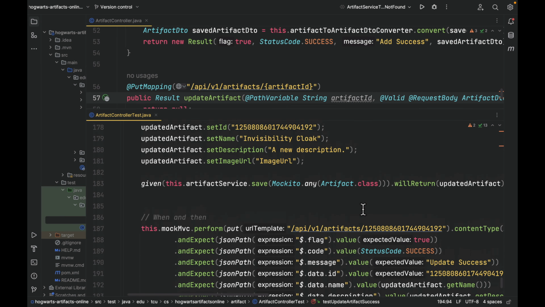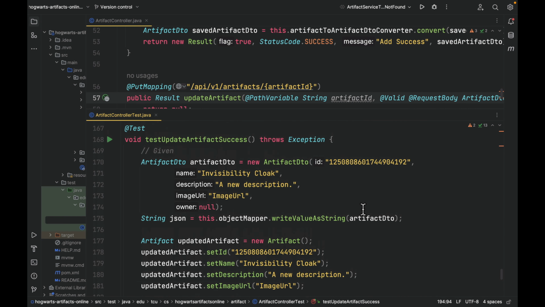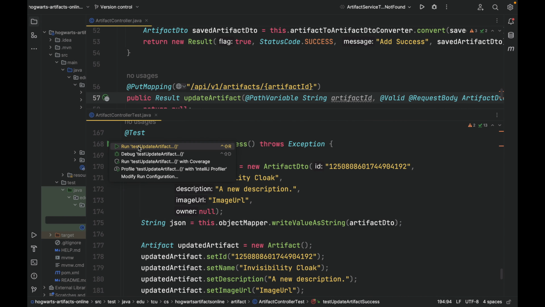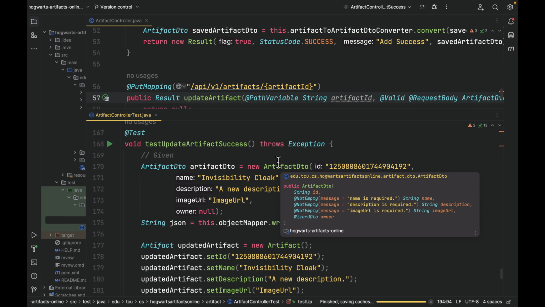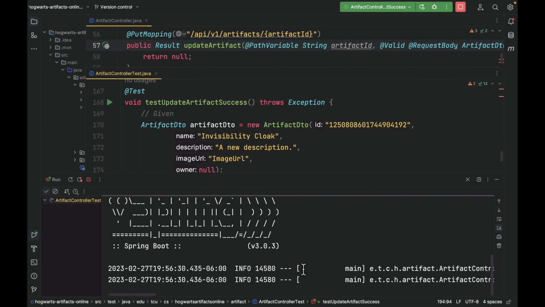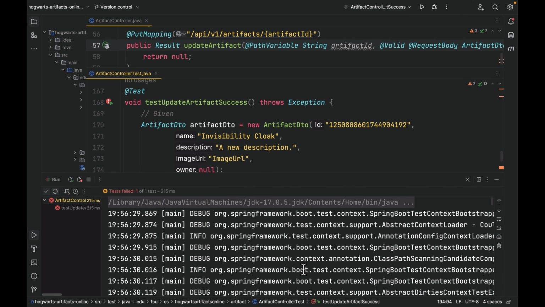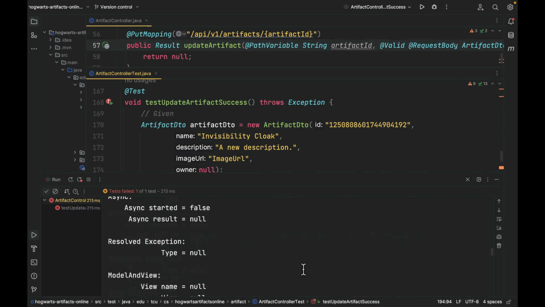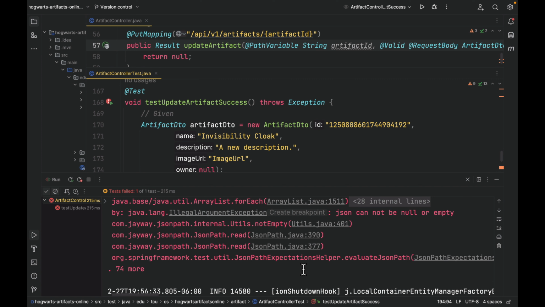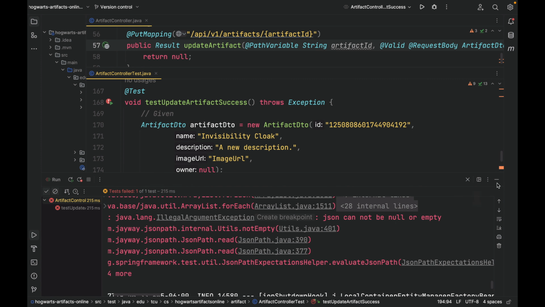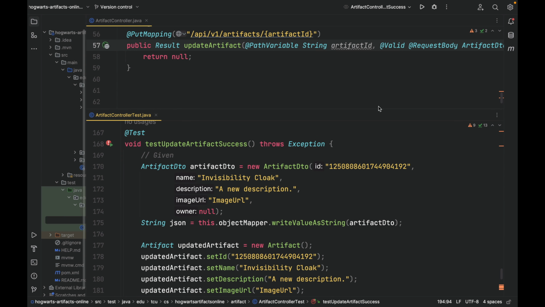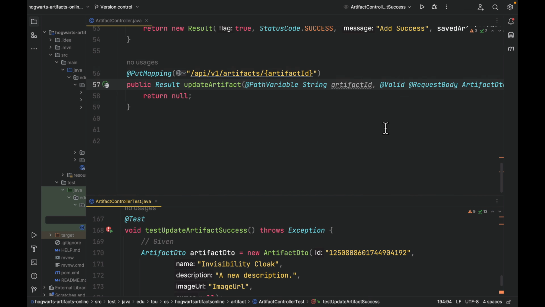So let's launch it. And it fails because the JSON cannot be null or empty. Okay, next, let's implement this handler method.